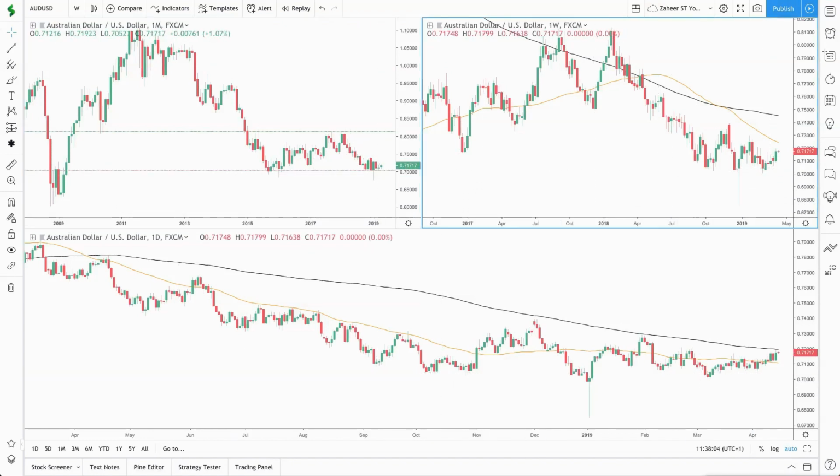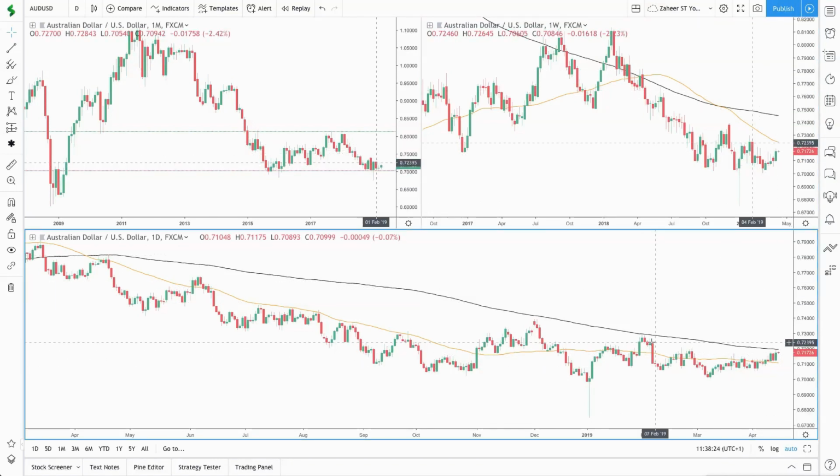If you look at the weekly time frame, we can see that price is below the 200 and the 50 simple moving averages, so bearish overall, but currently in this area of consolidation. We can see that price was in a trend. Now it's in an area of consolidation. After every move, the market does consolidate. What we want to see is the next leg down, and this is the low point that we want to see cleared before looking to place any short trades.